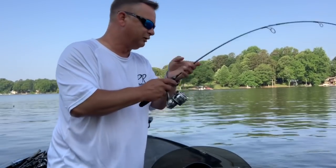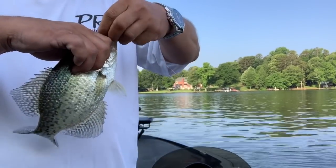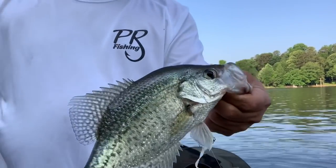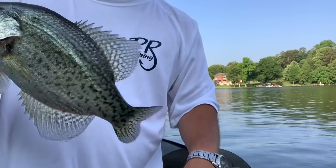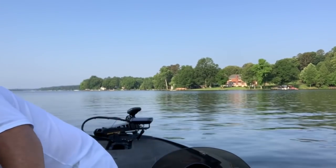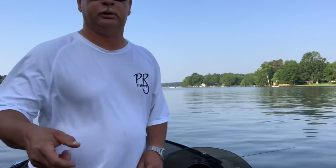He's jumping like crazy. There's a good little fish on some brush, out in about 11, 12 foot of water. Good fish. Don't let him go though. Pretty fish. I need to keep some for a little fry later.